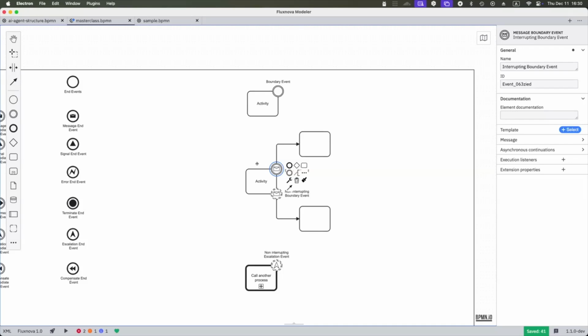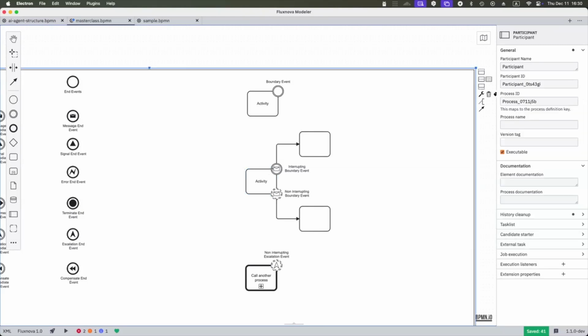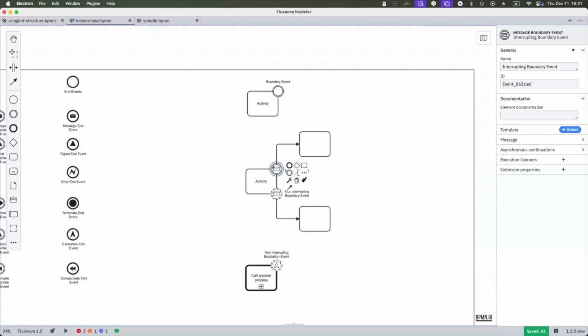If we have, for example, long-running processing happening here, and we are waiting for a specific message like cancel, right? We don't need to continue such processing because someone said, no, no sense, don't wait for us. In this case, we use the boundary interrupting event represented here.